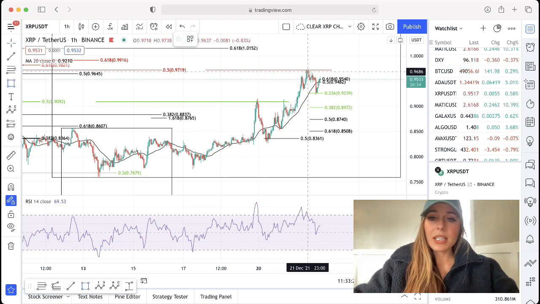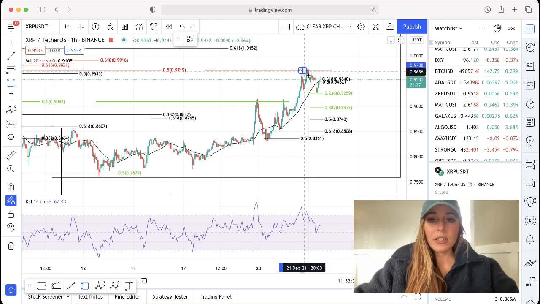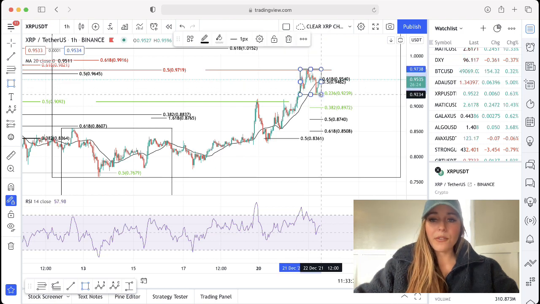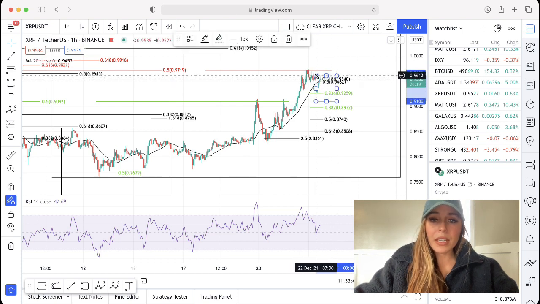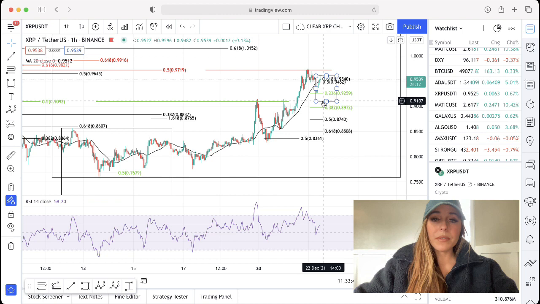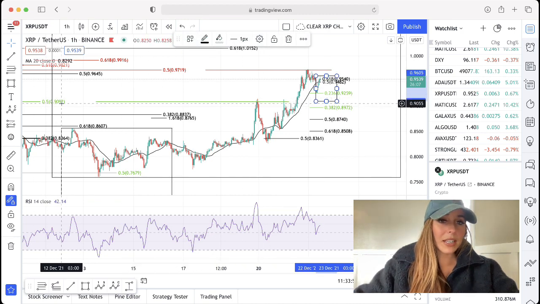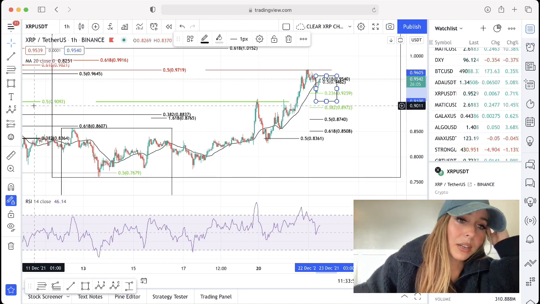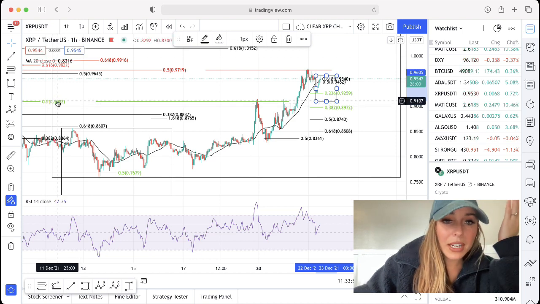So an ABC will be like this: A up for B and down for C, and C will be the same size as A. So I always draw a box around A because it's the fastest way to measure the size of wave A, and I'm going to put the top of it where the top of B went. And so the bottom of this box is for C. So you can see the bottom of this box lines up perfectly with this fib here. It's all the way over here. Like I said, I did it a few days ago. So it's going to be at 90.9, which is about 91 cents.